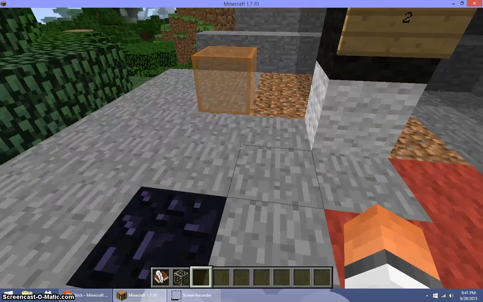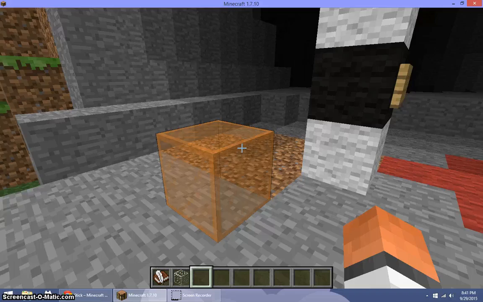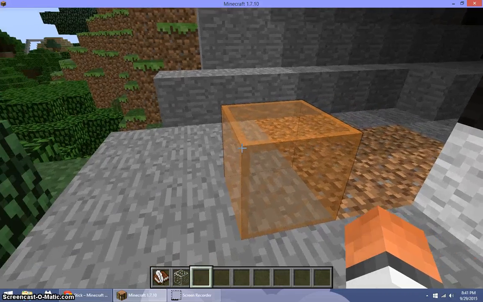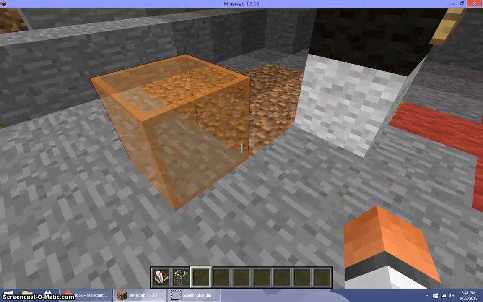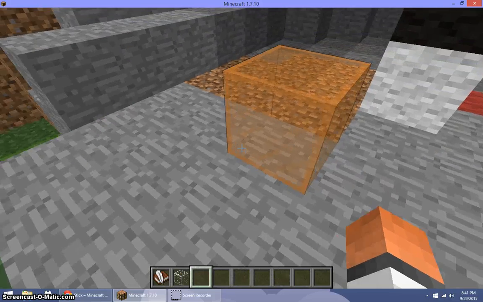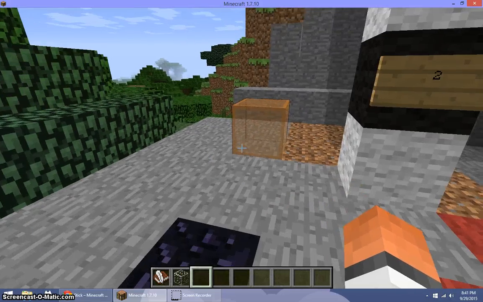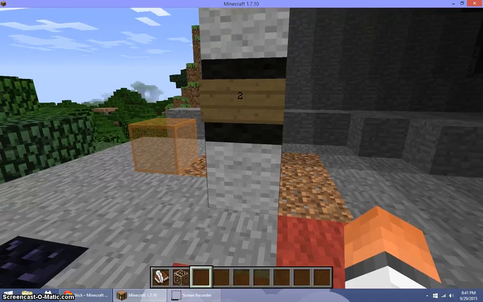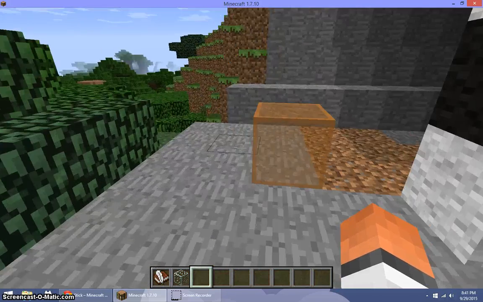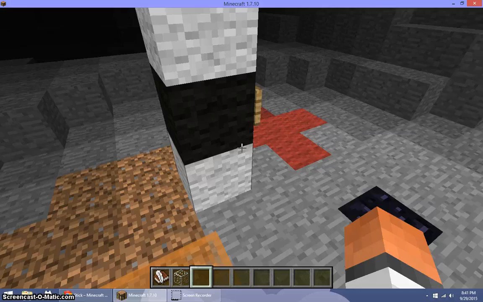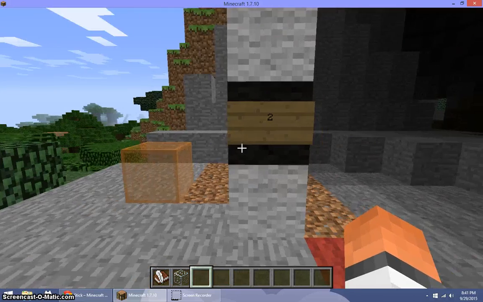So, a quick note for those of you that don't know this about Minecraft is that each block is 1 meter by 1 meter by 1 meter. They are 1 meter cubes, which makes it easier to measure things. So, for example, if I'm 1 block off the ground, it's the same thing in the Minecraft world as being 1 meter off the ground in this world, which is really handy, as I said before.